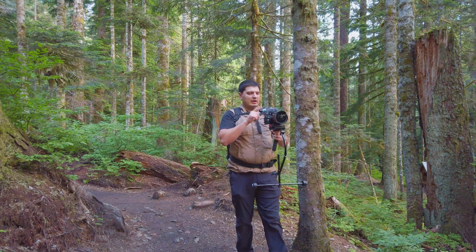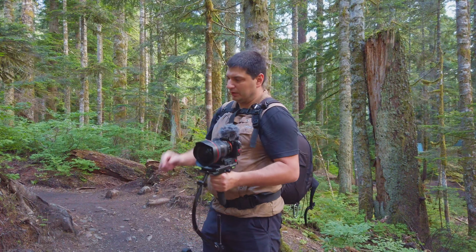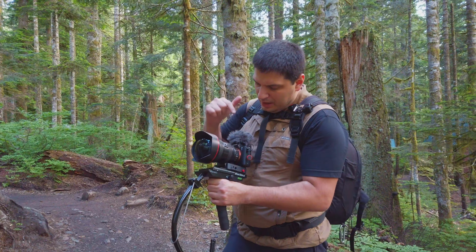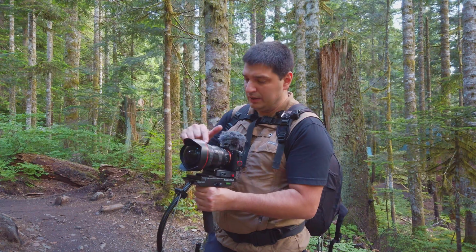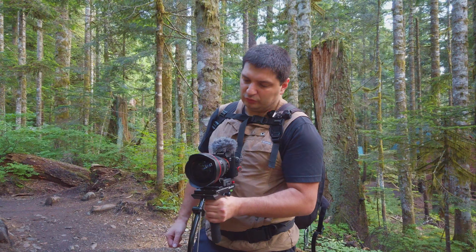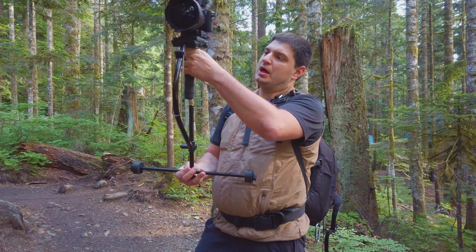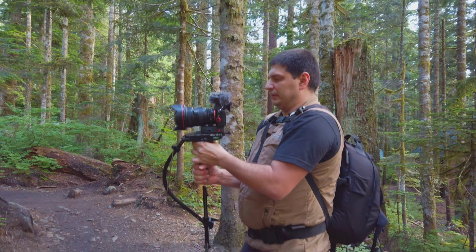Again, I will repeat, this is camera A, the Sony A7S II, the Metabones Canon EF to Sony mount, and the Canon 11-24 wide angle lens. I'm shooting at 11, super wide. And this is the Camera Motion Blackbird stabilizer. And I'm walking like this.